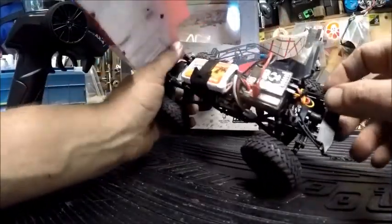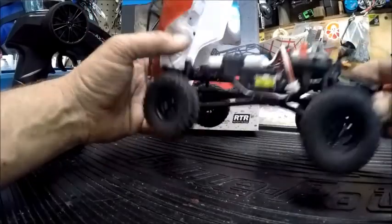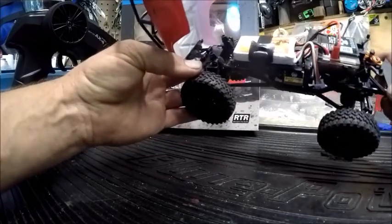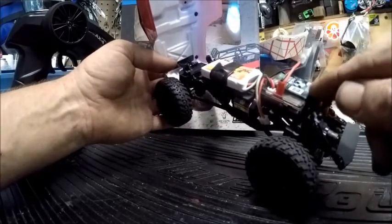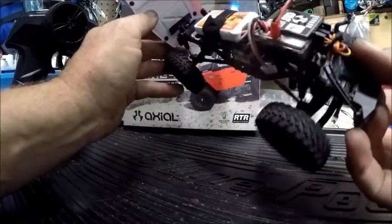It comes with extra places to put LEDs. It comes with a second channel. I guess this is the ESC and receiver made together. I wonder if you can add a winch. Well, that's why they gave an extra channel. That would be cool. Shocks are so-so.